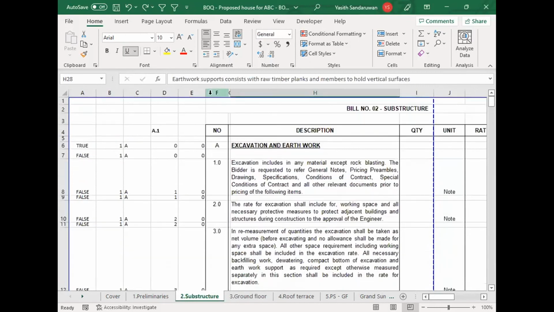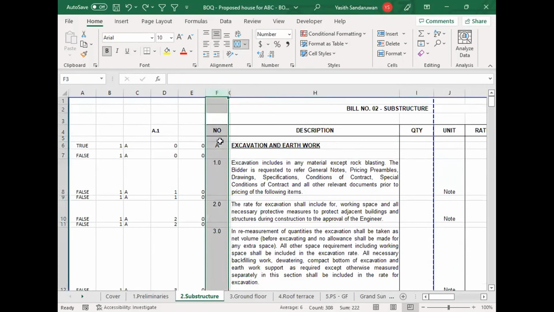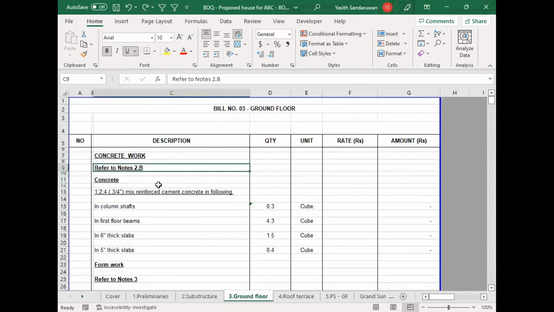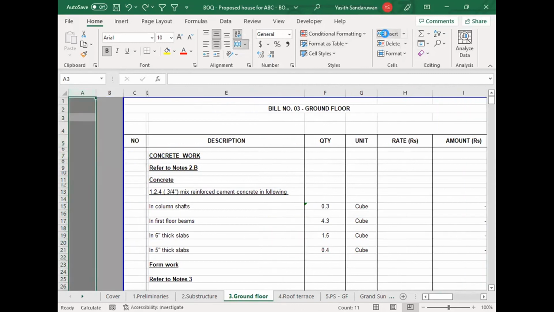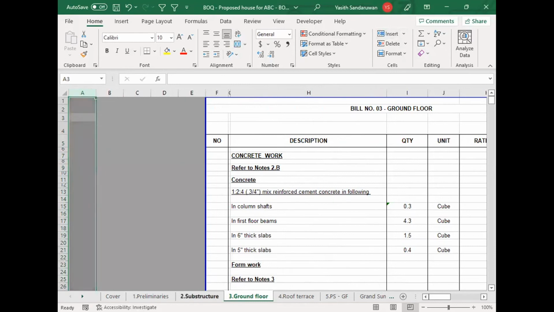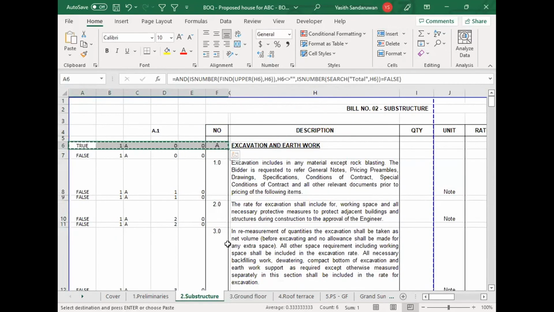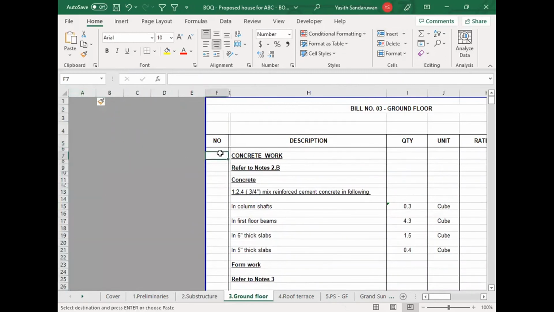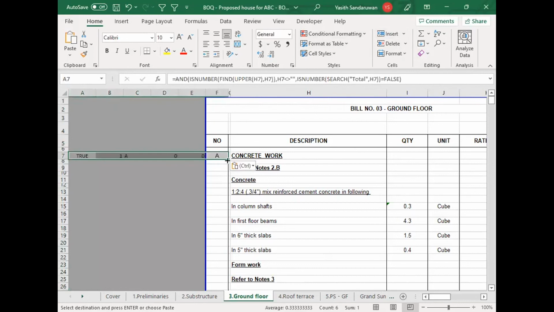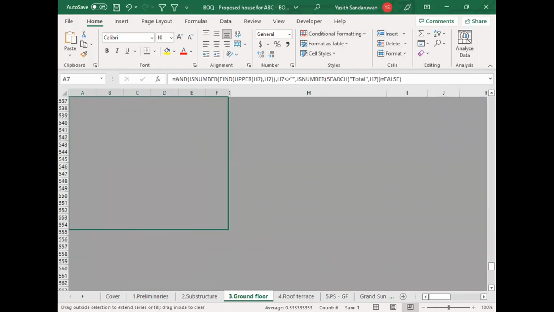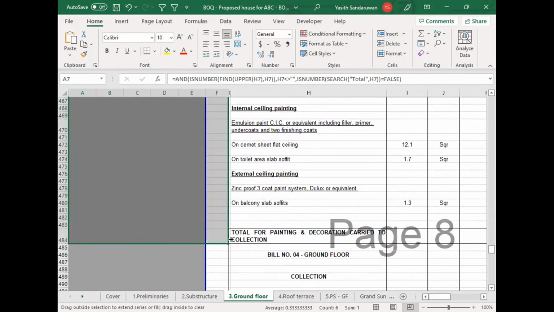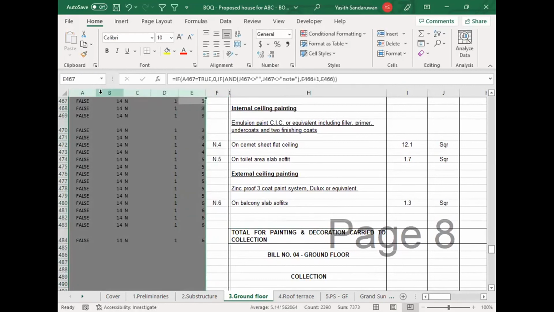What you have to do is, let's see in which column your number column is, here in the F column. So insert columns until you get the number column under the F column. Okay, select this one. I'm inserting here. Now please copy the first formula and place it in front of the section name. Then drag the formula down until you hit the bottom. Okay, now you can hide these columns.